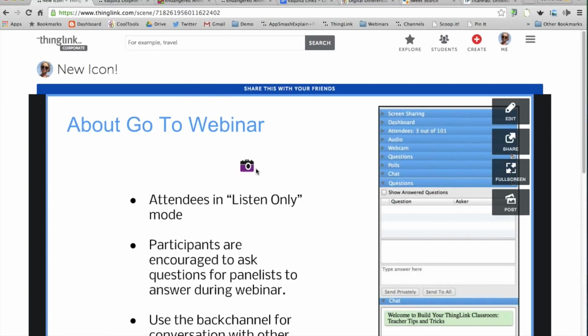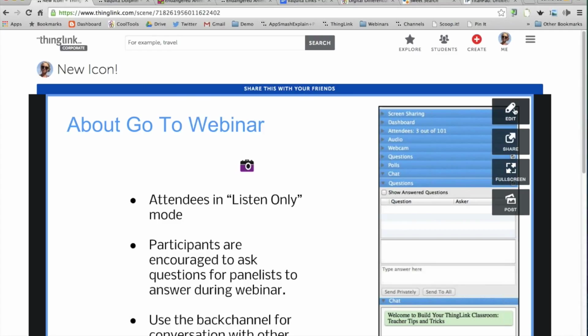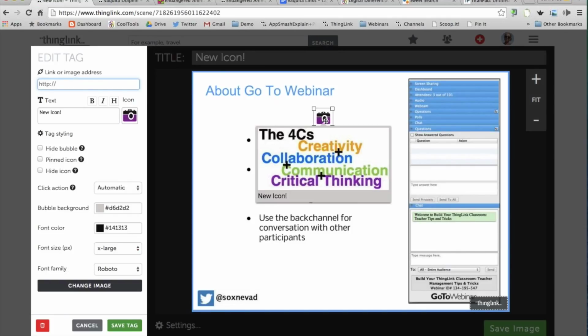So now when I scroll over it, see it changes colors. And that's the two versions of the icon. Really easy to do. And as I mentioned, I do have third graders do that as well. And I have all the directions. So if you can go ahead and email me and I'll send you those directions, or remind me on Twitter and I can do that as well.